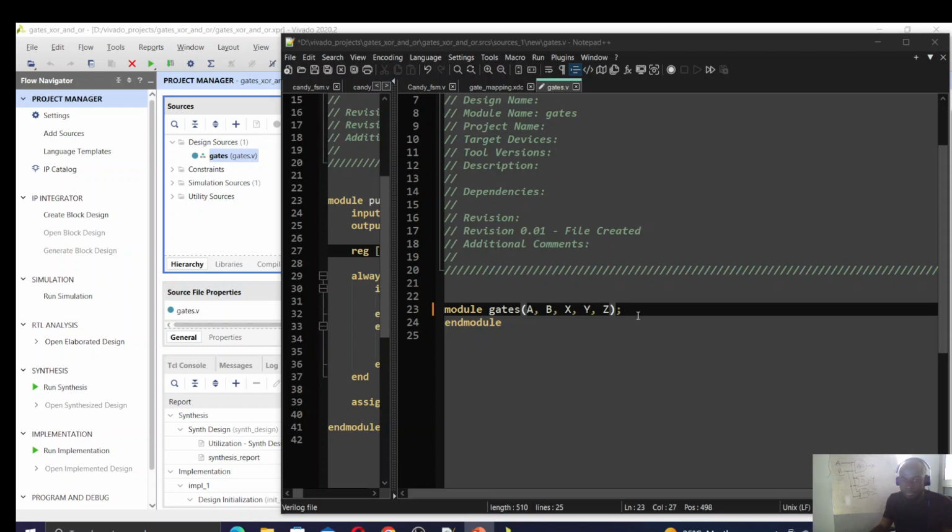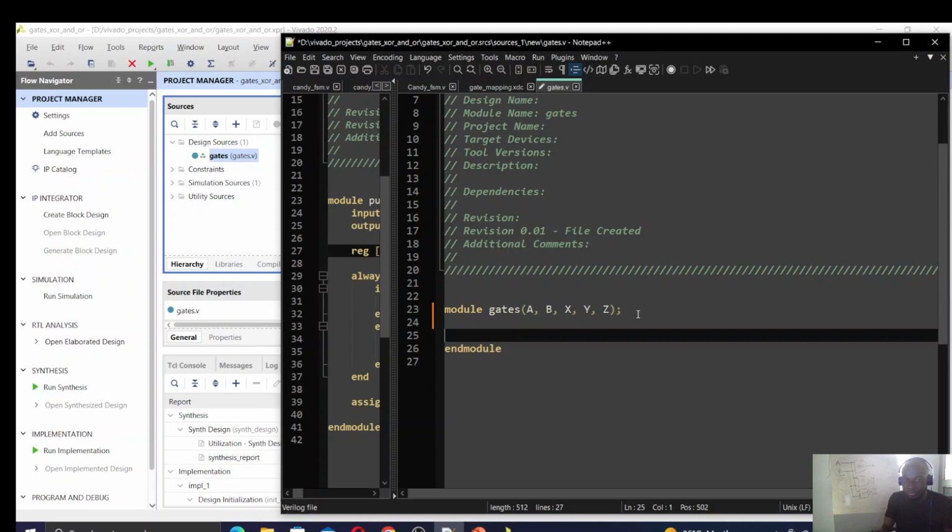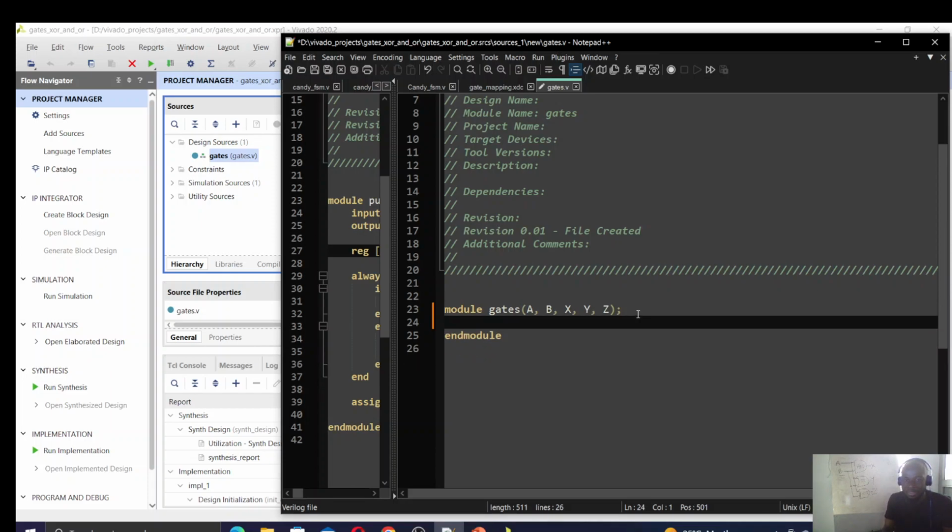Okay, so now from here, I think it's important we use comments so that everybody understands, because we have to declare our input and output. So, input and output declaration.